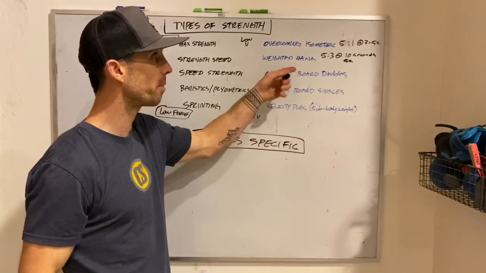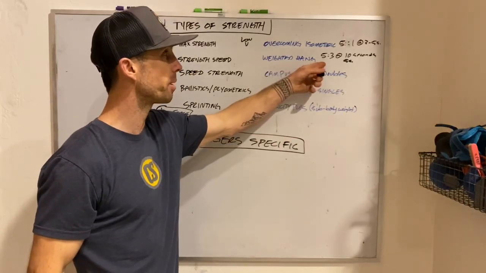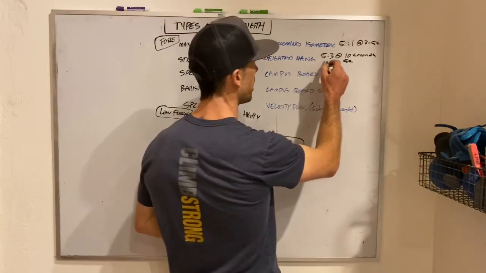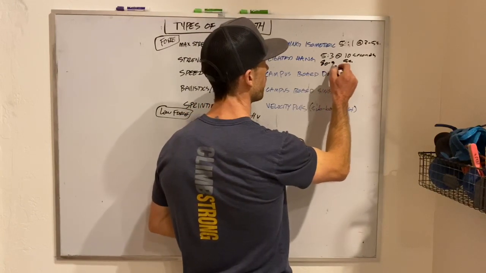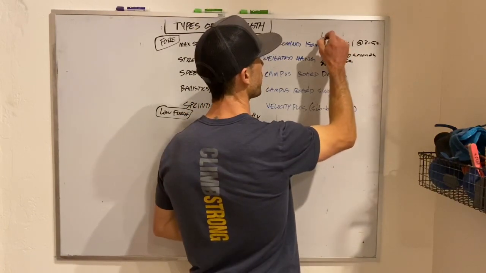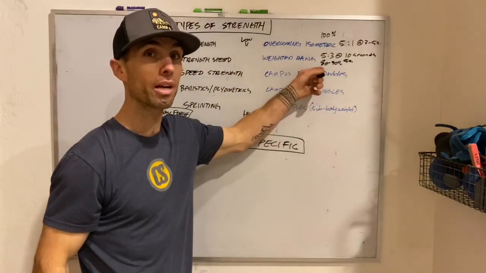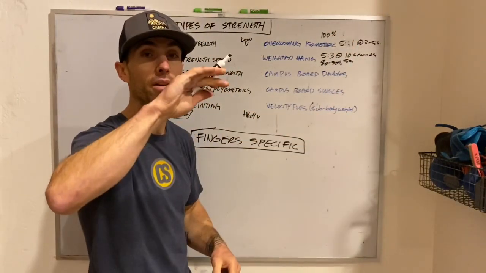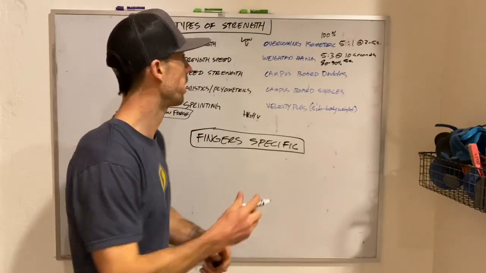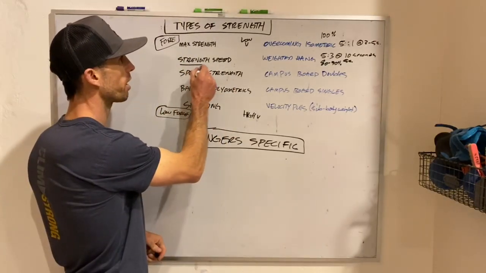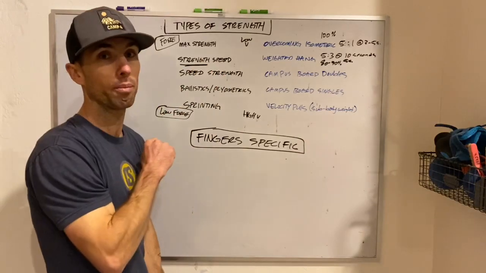And it really is because this is going to be less load. Let's say this one is 80 to 90%, where this one is 100%, right? So the fact that we're using less load here with the isometric, we're going to hit that peak force that we're producing faster, right? Which gives us this strength focus, but it still has a speed component, okay?